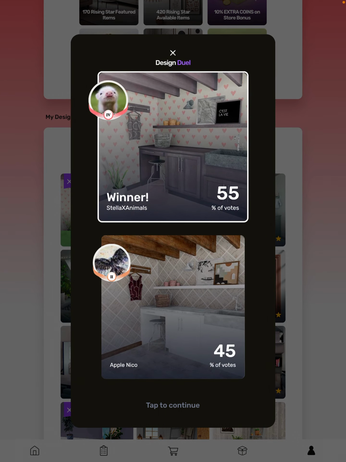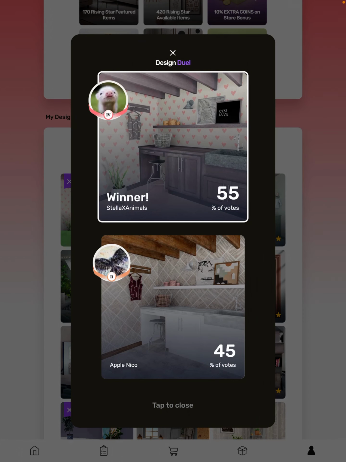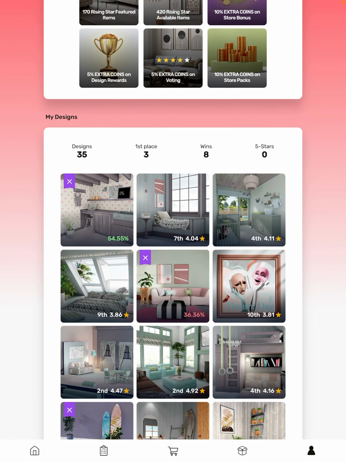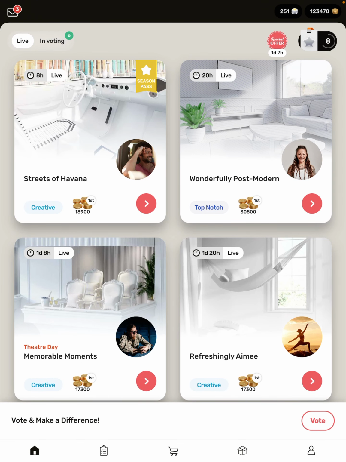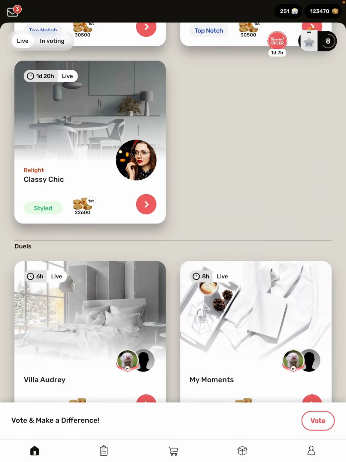And then, this one. Please win. I've never won one of these. Yes! I won! Let's go. I've never won one before. Let's go. Okay, I'm gonna do another duel, because I'm feeling very good about that. Let's go find one.